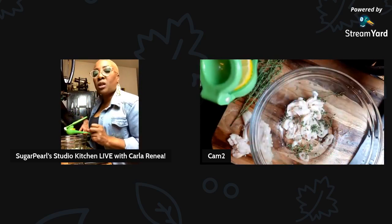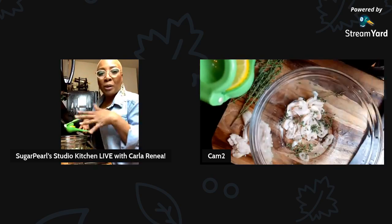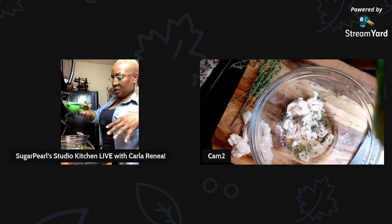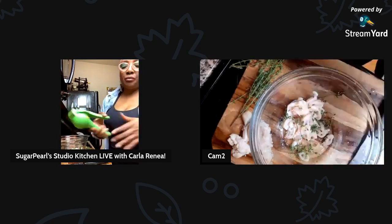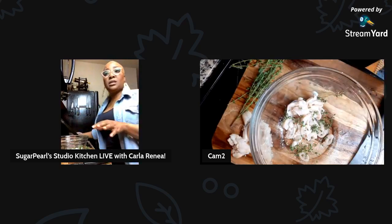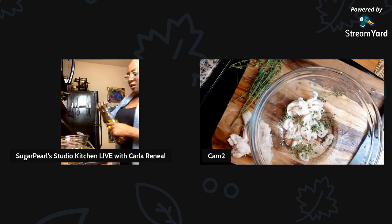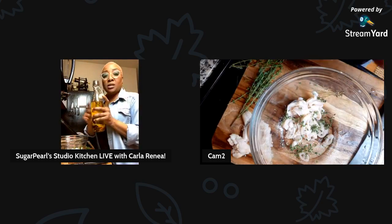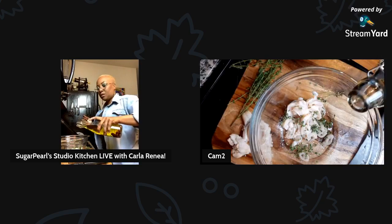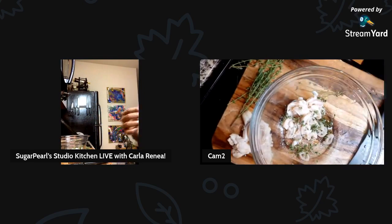This meat is so good and so sweet that I don't want to ruin it by throwing a whole bunch of stuff in there, all right? I just want to squeeze a little bit of lemon. I didn't even squeeze all the way down. Look at it. I don't think I'm going to add any salt. I don't think I need it. Some chili oil that I made. Drizzle. Okay, a little drizzle of that.